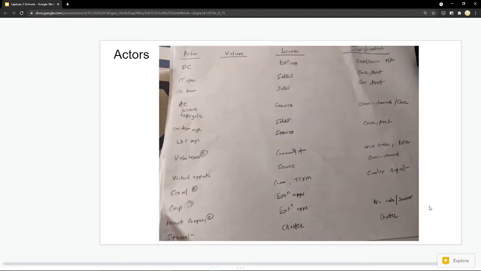Actors. So the first actor we have are the donation coordinators. We are giving them an external apps license because they don't need sales and service. Next is the IT specialist, for whom we are assigning Sales because they need case and asset. The same thing is applicable to the security team. Then we have the allocation coordinators as well as their managers.